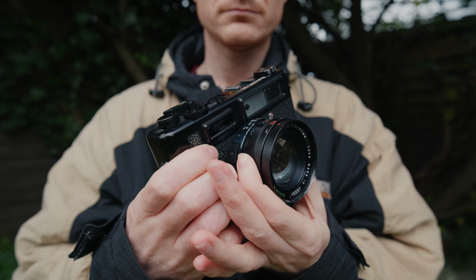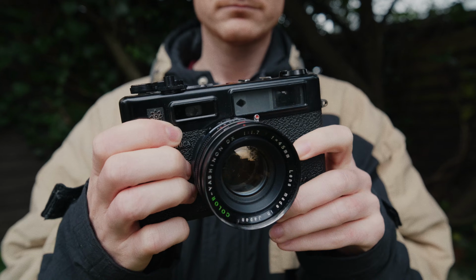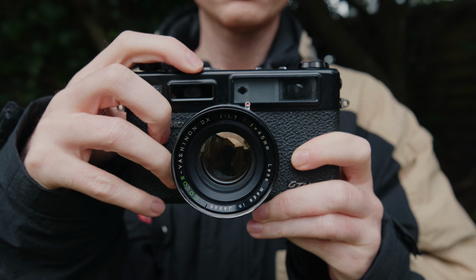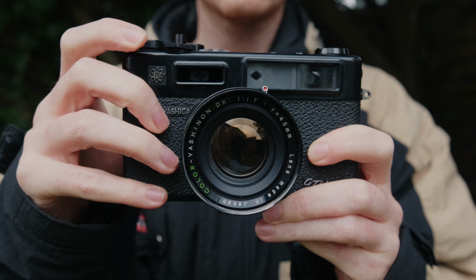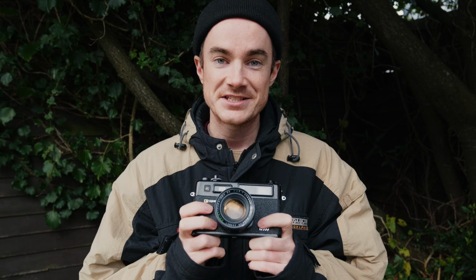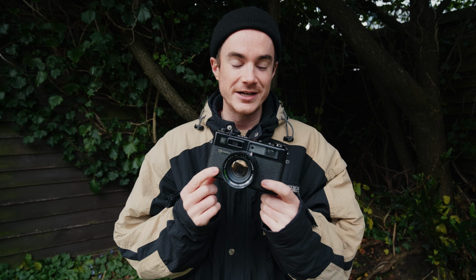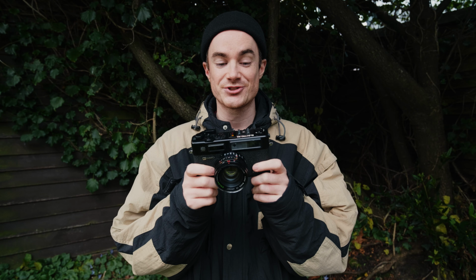This Yashica Electro 35 is a really easy, fun camera to use. It's aperture priority, so you choose your aperture and then the camera chooses the shutter speed for you, but you can set the ISO on the top. It's a range finder, so you just look through this bit here. There's no mirror, so you're not looking through the lens, but the range finder patch on this camera is so big and really clear, so it's quite easy to focus.